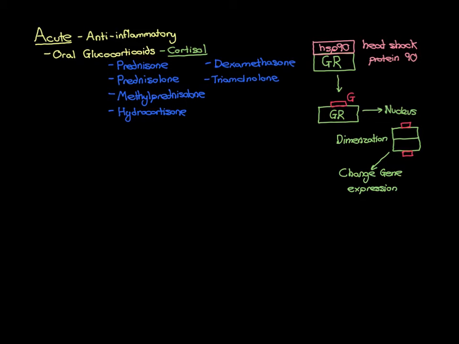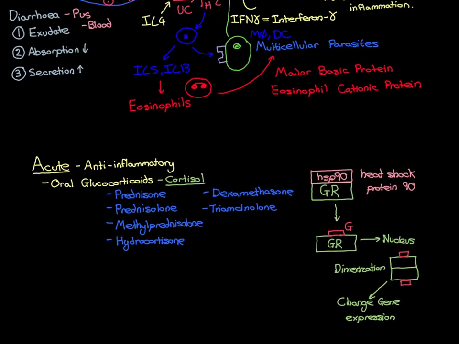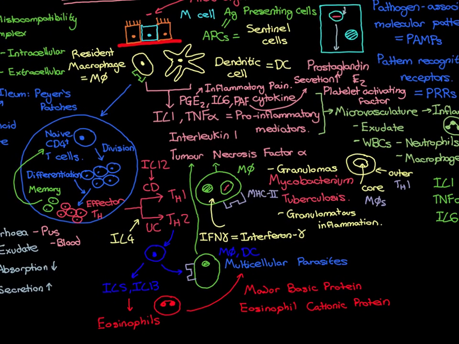However, the effect that we are interested in is the anti-inflammatory effect that these glucocorticoids can have. So coming back up to our pathogenesis here, the glucocorticoids can go into sentinel cells all over the body, but in particular we're interested in the sentinel cells within the lamina propria of the intestines. They will go into those sentinel cells, change gene expression within them, and block the production of inflammatory mediators by those sentinel cells. So they block the production of interleukin-1, they block the production of TNF-alpha, they block the production of other inflammatory mediators as well. So all of the inflammatory mediators that were being produced by these sentinel cells are now no longer going to be produced in anywhere near as high quantities.